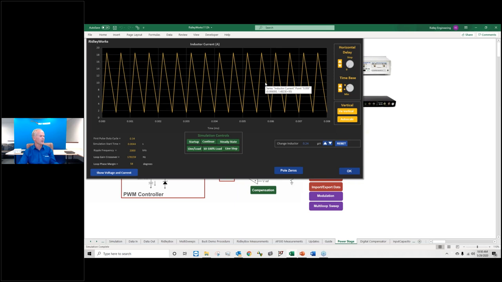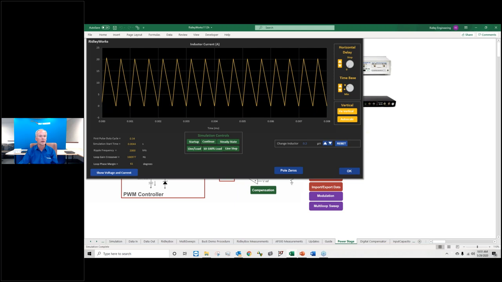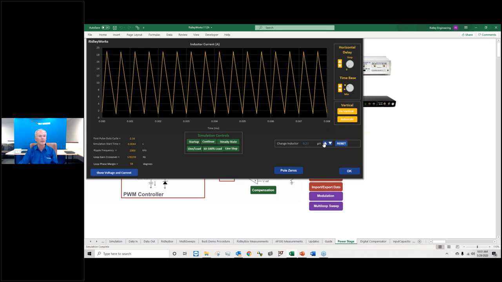So have we gone too far on the ripple? I don't know if Gray, anyone could put any comments on your questions here. Is this too far? Have we got too much ripple just to try and get this inductor down to 0.2 microhenries? Or should we stop? What if we go a little bit further? And there you go. We continue down and hit discontinuous mode at this point. Let's leave it a little bit above that right now. So there's a little bit of current left there at the end.